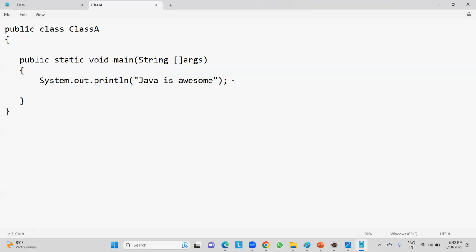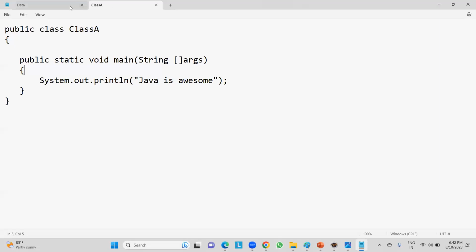By the way, what is the use of the System.out.println statement? It is used to print data present inside double quotes. That is string data. Right now this is a Java file.